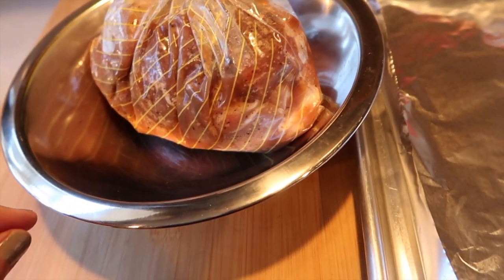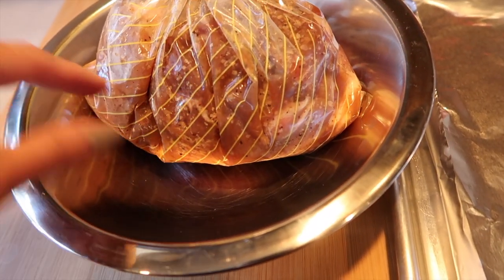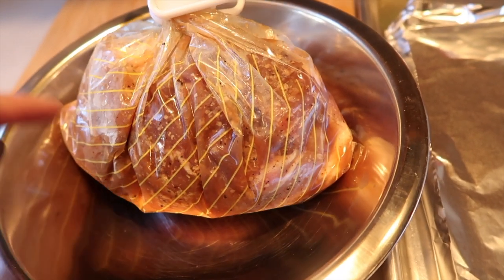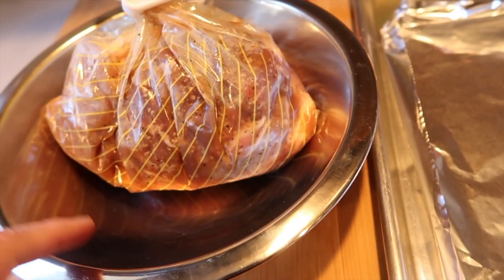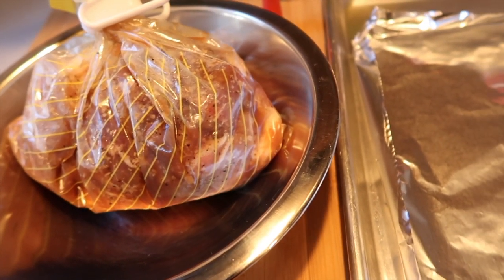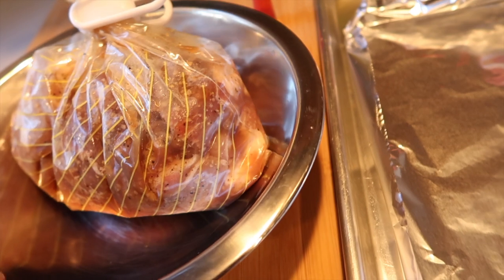Today we are going to make manapua. I marinated my pork overnight in my fridge, and I do like to clip the baggie so that all the marinade sinks into the meat in that Ziploc bag. And for this marinade, you can definitely do your variations. Manapua does not have to be the exact recipe.